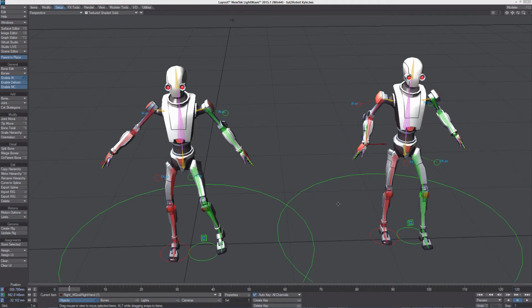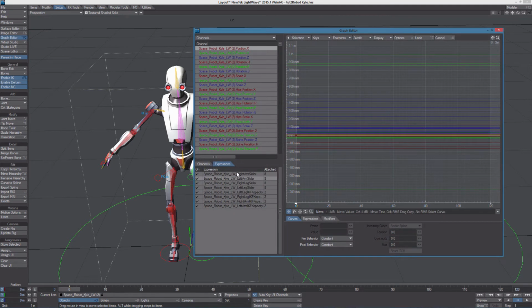So since the IK-FK switch is working fine on one character and not on the other, and being the switch based on math expressions, we can deduce that math expressions are the problem here. We don't have this kind of problem with Genoma 1 rig since no expressions are used there. But in Genoma 2, you can now automatically create math expressions. So let's take a look at those in the graph editor.